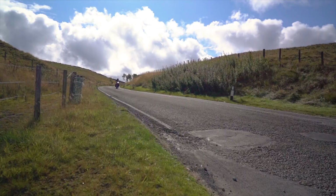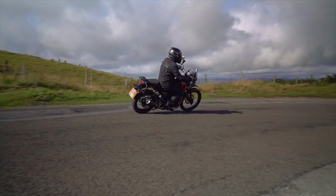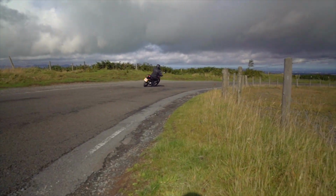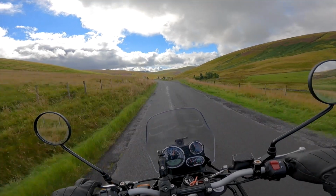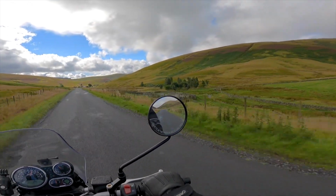All right, that can be tightened. But do you want your mirrors to be flapping around when you're out on your adventure? If you're on a proper adventure, you'll have a toolkit with you. I don't, because I'm just playing at it.